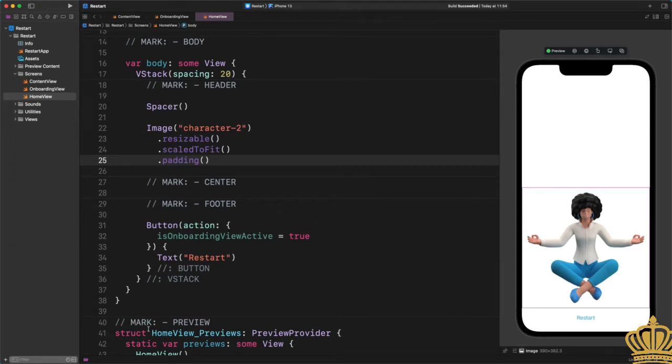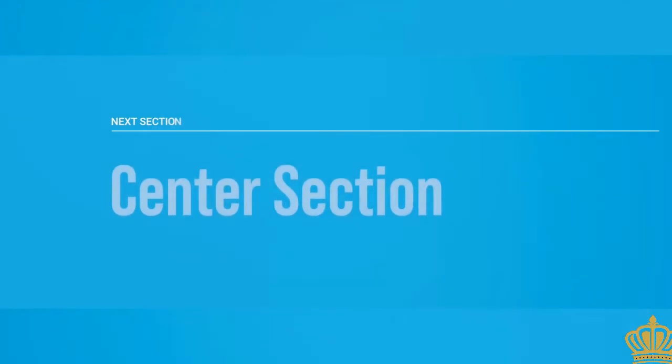The only thing that is still missing here is the ring design, but don't worry because we will work on it soon, at the end of this short lesson. Now, let's jump to the next section.